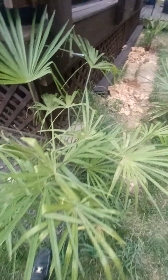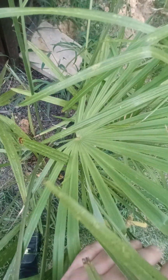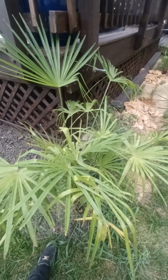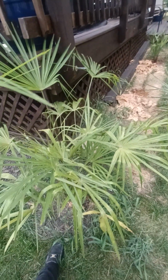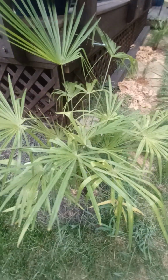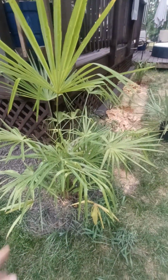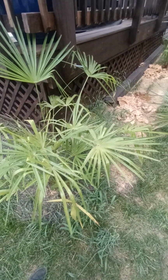And now its new growth is, as you can see, drastically shorter. Less than half of what it was. So if you guys want these to have great big canopies on them, they definitely are going to stretch for more light and have bigger canopies in a partly shady or mostly shady area. This guy here on the corner gets pretty full sun after, I want to say, about 1 o'clock. It peeks over the house here. And then our yard faces directly west, so it gets pretty hot, intense afternoon sun. Hasn't fazed any of the older petioles on it.